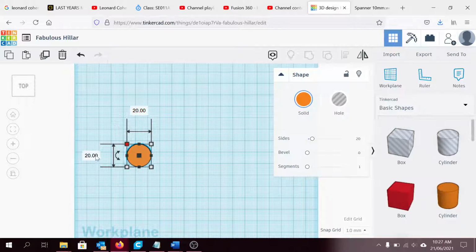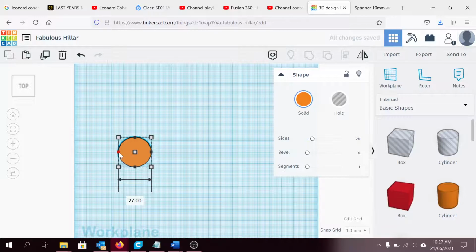So at the moment I only want to change these two, so it makes perfect sense to me to have it viewed like this. So my spanner's 13 mil, so I need a 13 mil cutout in this thing. So if I think about this, 20 mil minus 13 mil, that's only going to give me 3 mil by the time I cut my spanner out. That's not really enough for me, I don't think. So I'm going to make that a little bit bigger. I'm going to make that 26. And I'm going to drag this out, and I'm just going to drag this out until it looks right to me.